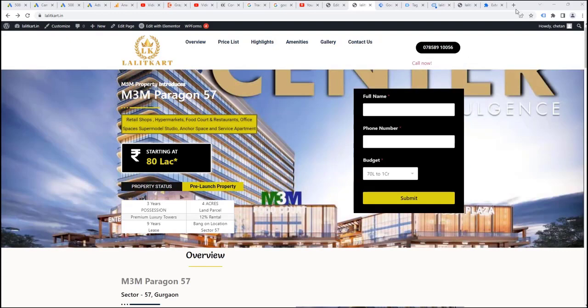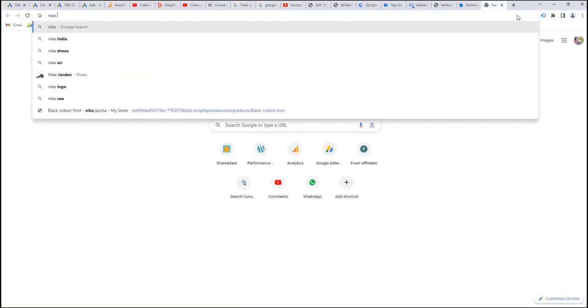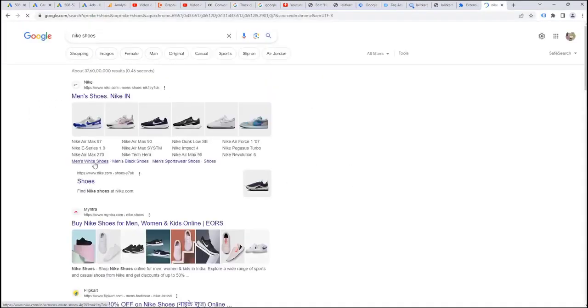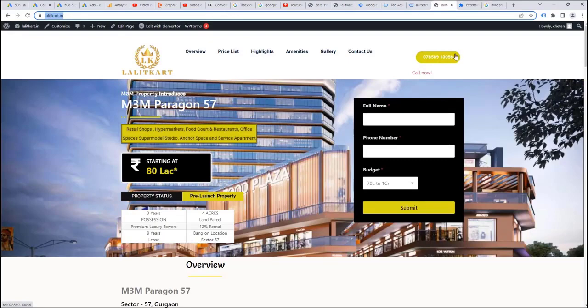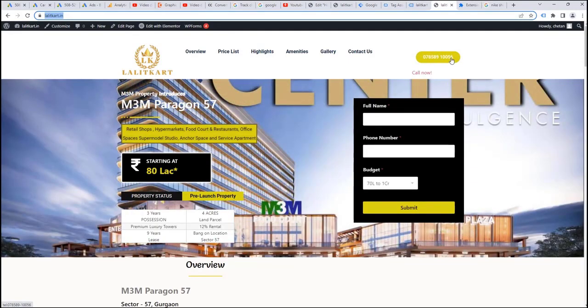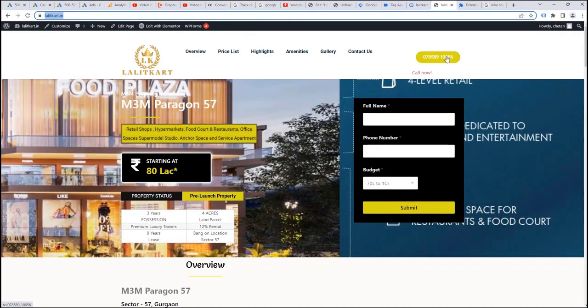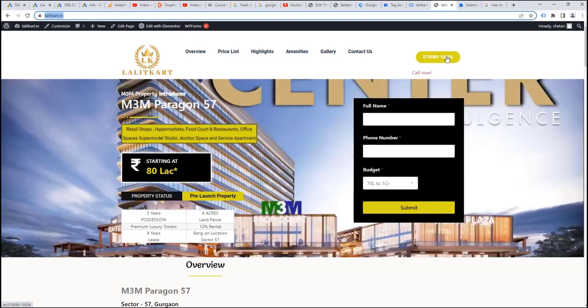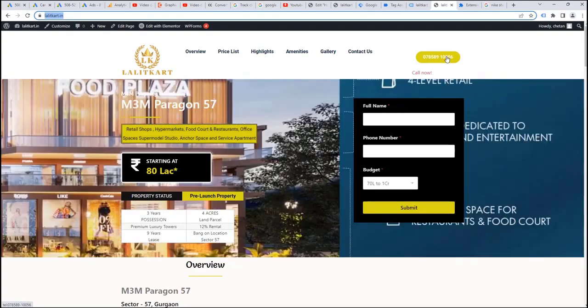When you create ads, let's say for Nike shoes, and let's assume I found a number here. When I click on this particular website, I reach the site, and the number shown here will be a Google forwarding number. This will not be the original number. When you click on that, Google will redirect that number to your number and Google tracks it. This is how Google tracks calls to a number. So now let's get started.